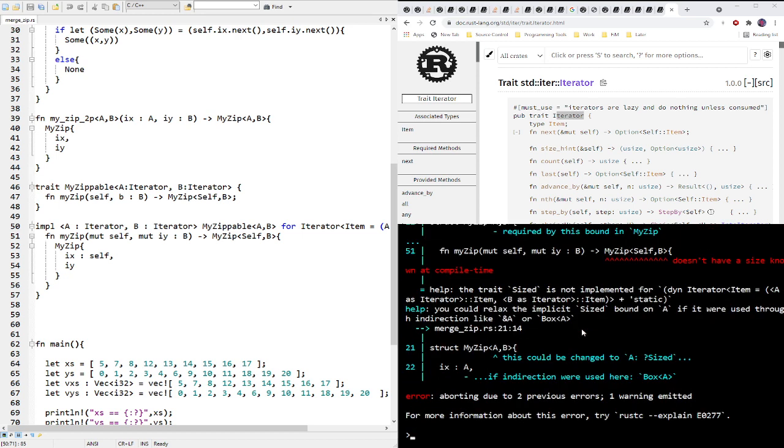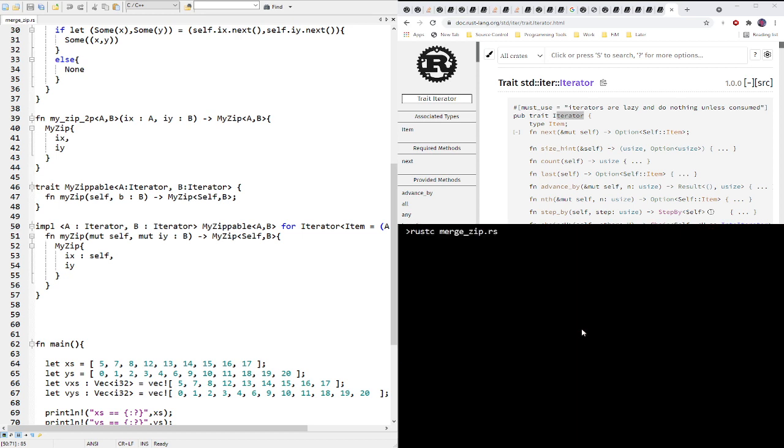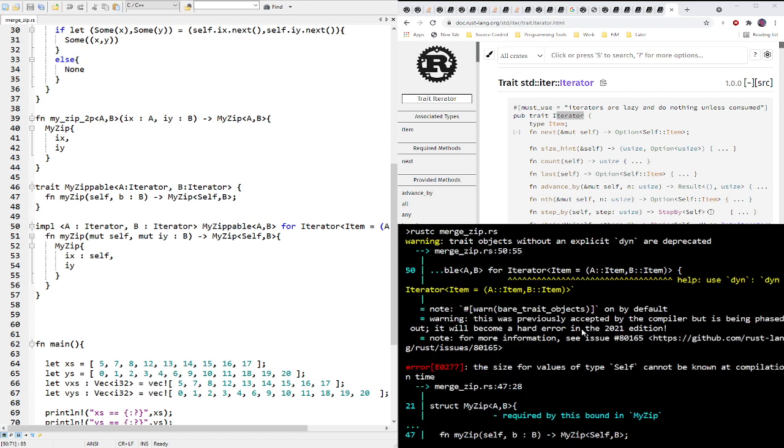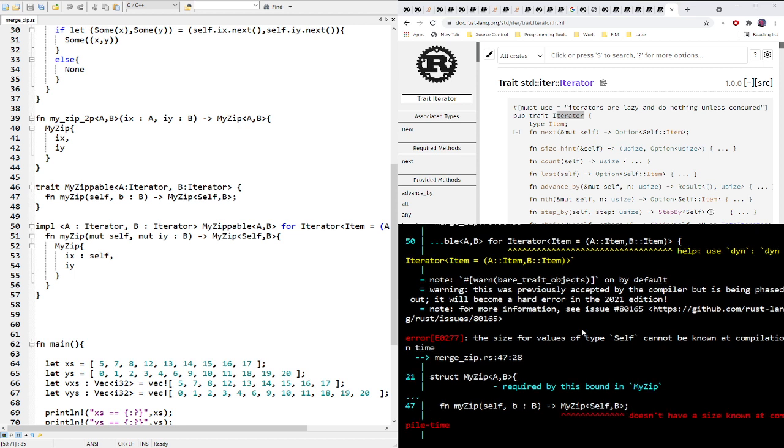This probably still won't work, but let's see. The size for the values of type Self cannot be known at compile time. Doesn't have a size known at compile time. Because, right.